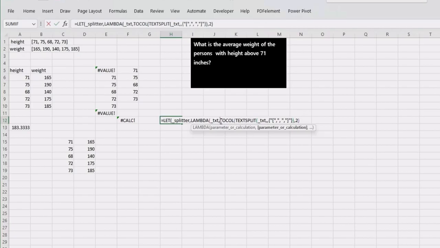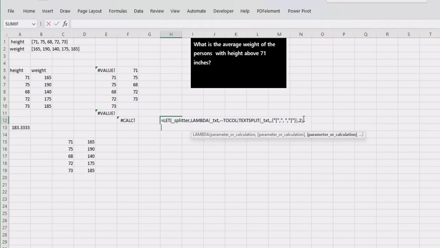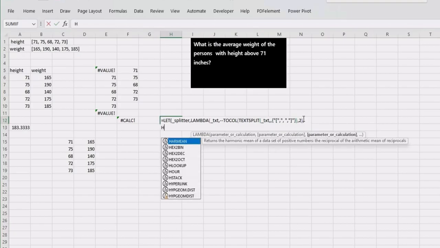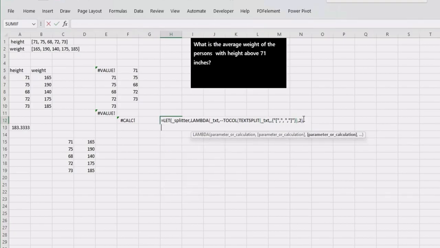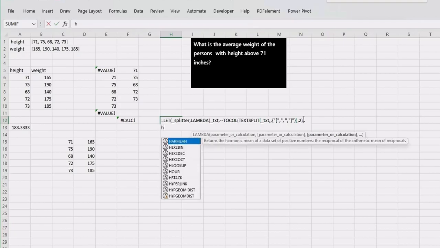Can just introduce the double unary function so as to convert the numbers that were in text form to number format for us to perform our mathematical operations. So now our second variable is height.